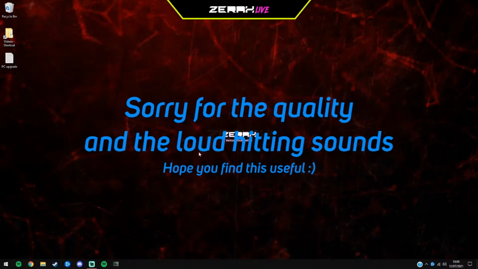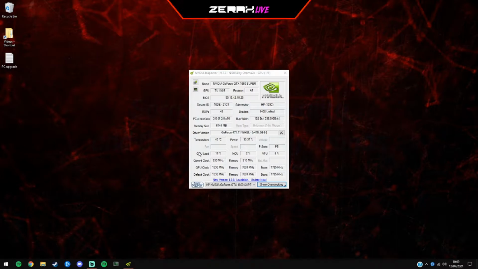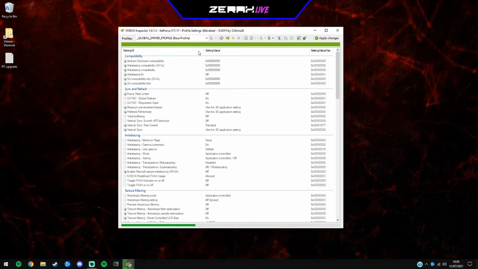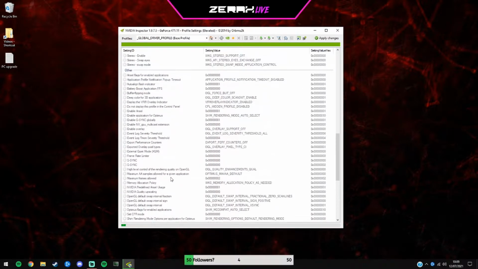What I want you to do is extract the folder and click on Nvidia Inspector. It will give you this option of permissions, so just click on yes, and it will bring you to the interface. What we want you to do is click on this button right here. Now this will bring up the menu for your games and the options that you can change to optimize it and make it better.